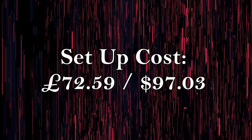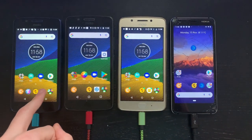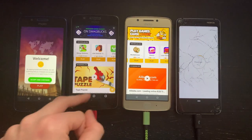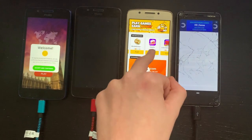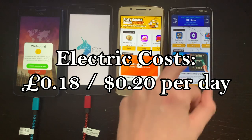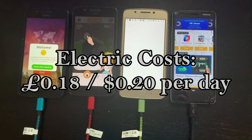There are certain applications which do run on iOS, but the apps aren't running as easily, it's not as efficient, and you can't just let it run passively. When it comes to phone farming, one thing to be aware of is the electric costs and how much it costs to run these phones per day before we even look into the revenue it generates. It costs me around 18p or 20 cents a day to run these phones, with them charging at least 50% of the time. So anything above 18p or 20 cents will be actual profit.